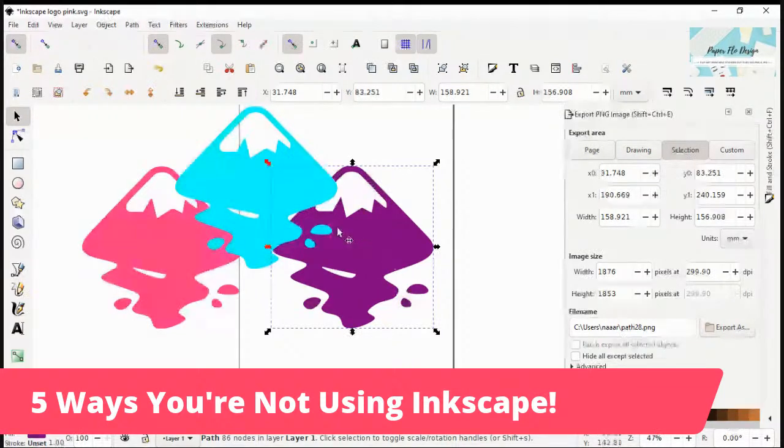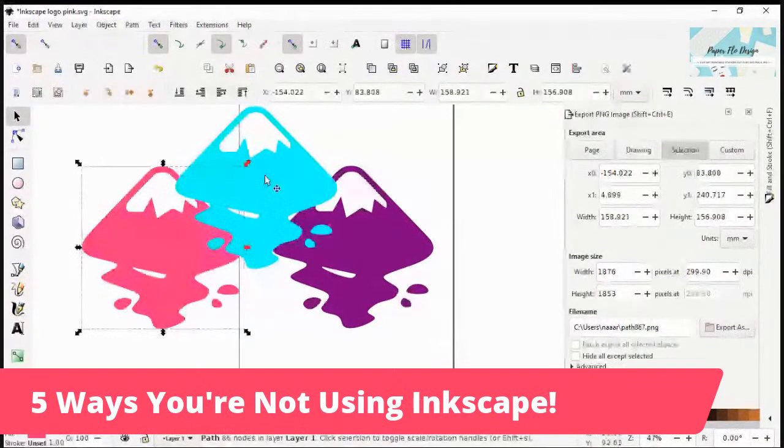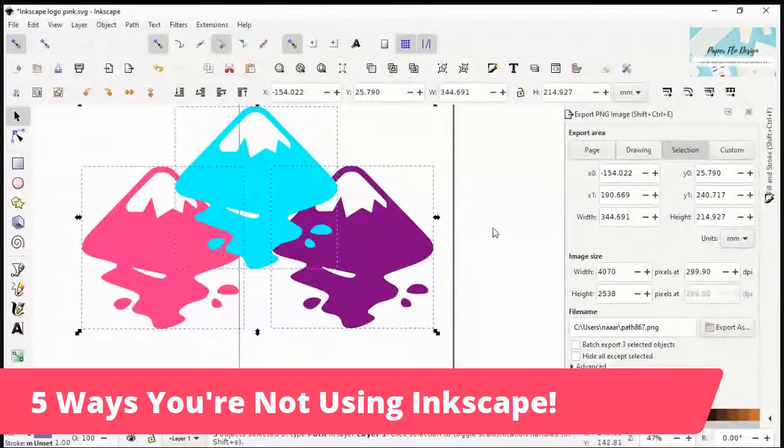If I look at the menu bar here on the right, I can see that it says selection. If I go through and export it, it's only going to export the image that's selected, the one with the little dotted lines around it. If I want to select all of them, I can use drawing. I don't like to because sometimes I have several things on my screen and I might forget about them. So what I do is I just select each design. And now when I go to export, I'm going to be able to export all three of these together.